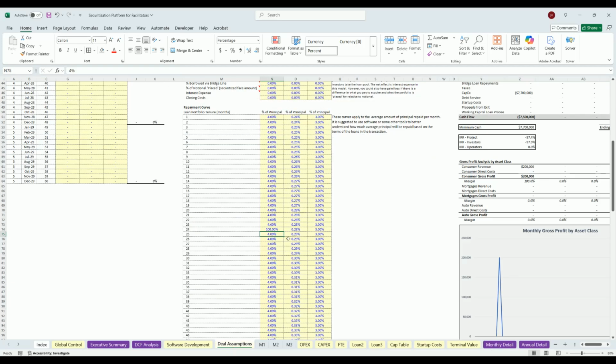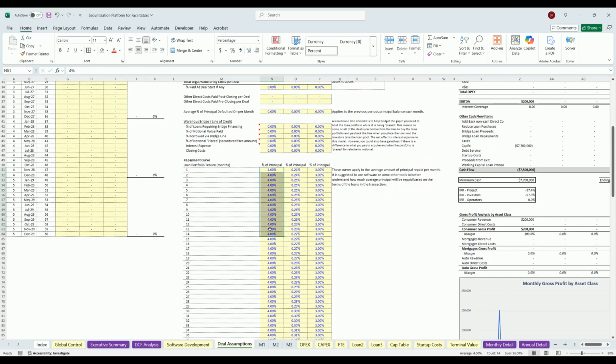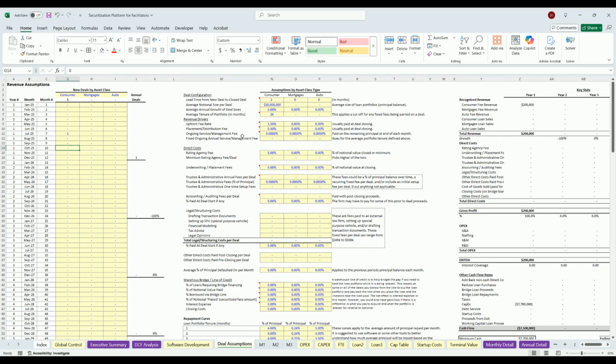So that's how you can use this schedule if you want, and that will apply to all the loans dynamically as they're added here. Okay, so anyway, management fee. Let's say we're going to take, this is a monthly fee, maybe 0.002. How much is that? That's pretty small, maybe 0.02. That's better.